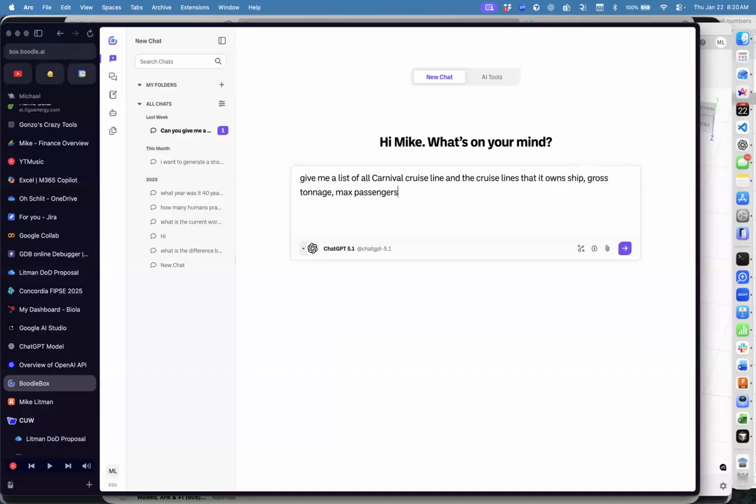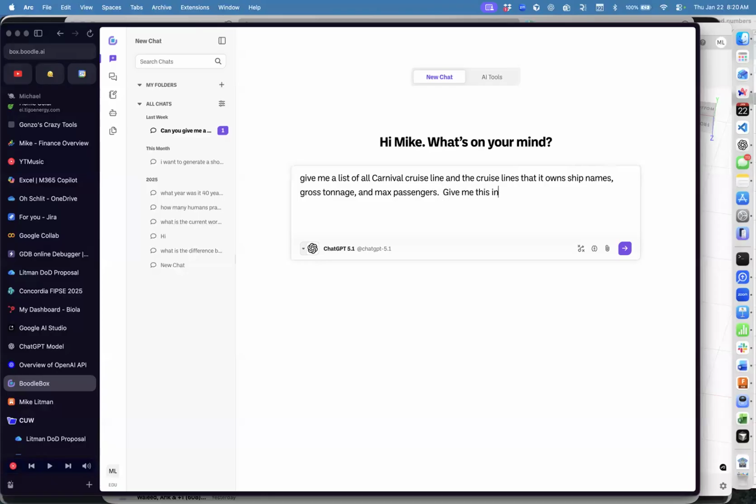Let's just go with that. And max passengers. All right, give me a list of all Carnival Cruise Line and the cruise lines that it owns, ship names, gross tonnage and max passengers.